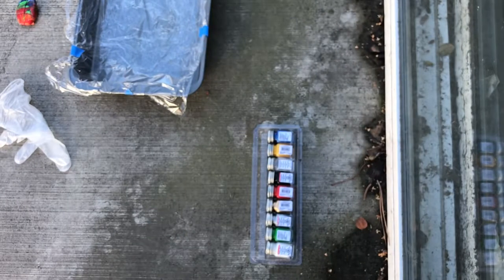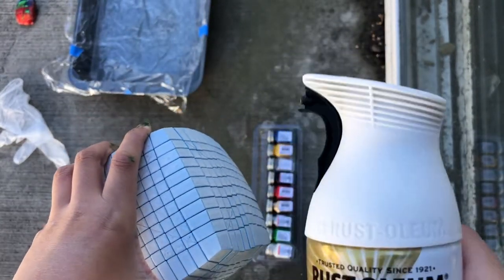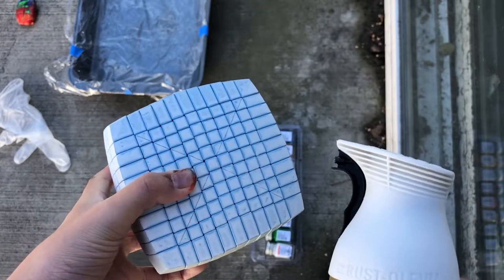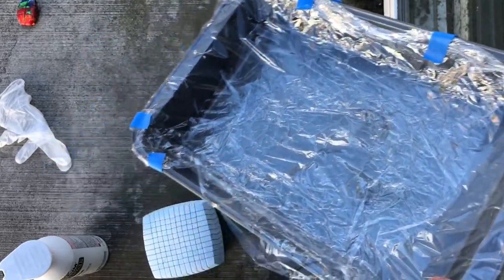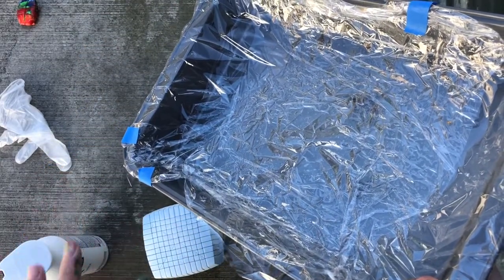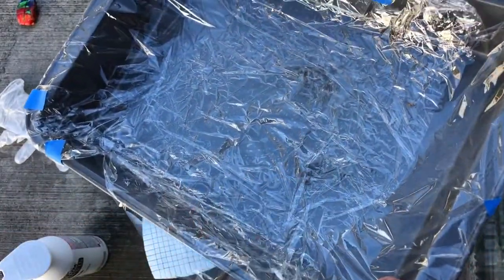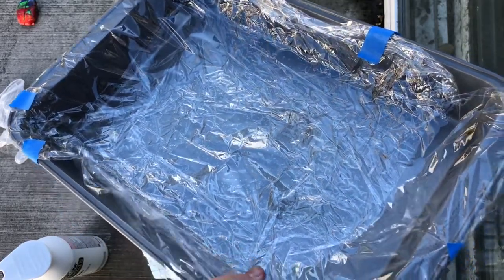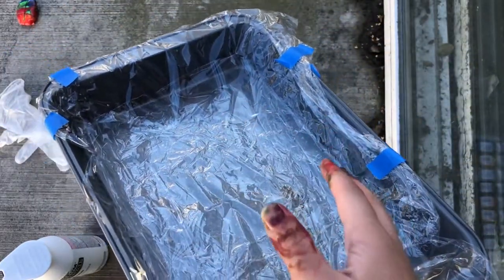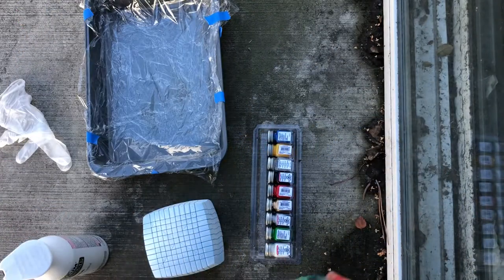Make sure you get those gloves. The next thing you need is primer for the enamel — that's what you see on this cube here; I sprayed it overnight. You also need some sort of container large enough to fit the 11x11. Because I'm doing one side at a time, I only need enough depth for one side, so this will be enough. I recommend covering it with a plastic bag or saran wrap like I did.